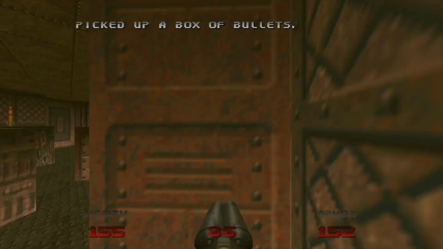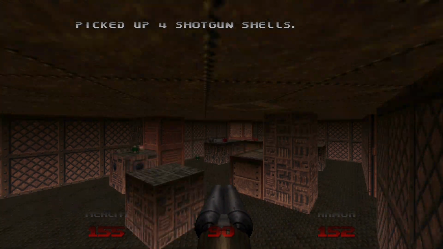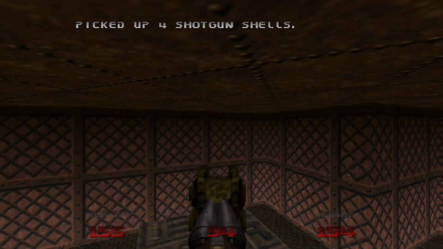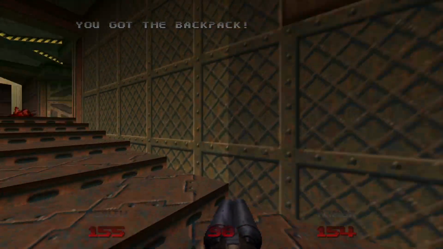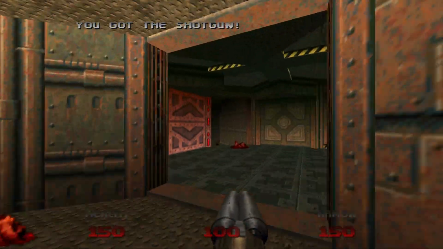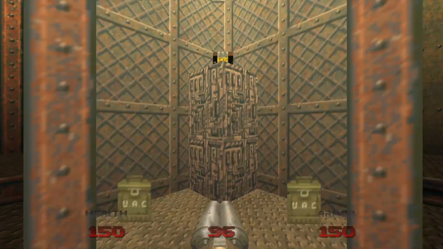Okay, we're good. I'm coming to grab some goodies. This is actually quite difficult to do on a controller, which is funny, because this game was intended to be played on a controller. Oh, they both shot me. There's plenty of mega armor and soul spheres in this game though, so we're good.